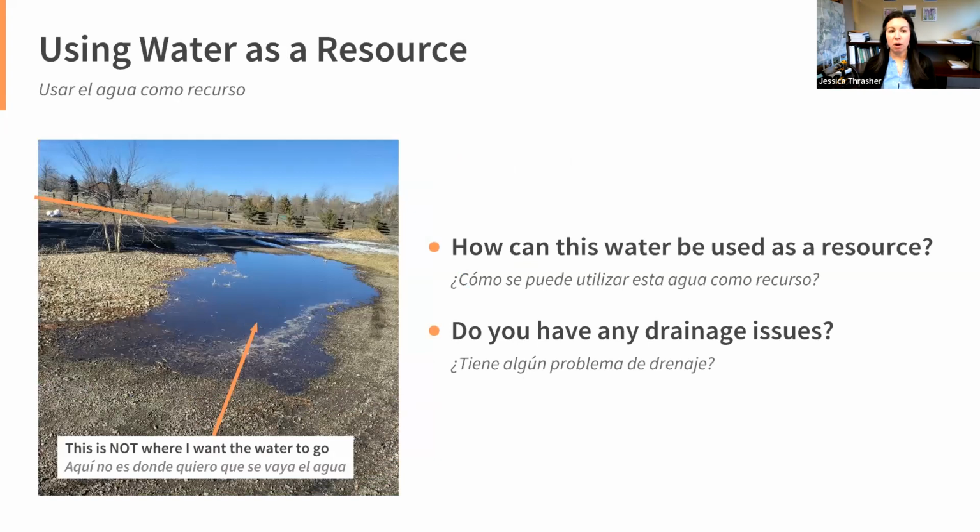When you're looking at using water as a resource, look at your drainage issues. So this is a picture of my driveway, and this was before I did any landscape modification. This is not where I wanted my water to go at all. I wanted my water to be uphill of that in gardens, so it's watering gardens instead of sitting and blocking my driveway. So when you're looking at, okay, I have this problem with water sitting right here, how could you use this resource in a different way? What opportunities are there from this area where you really want water to be moved away from?